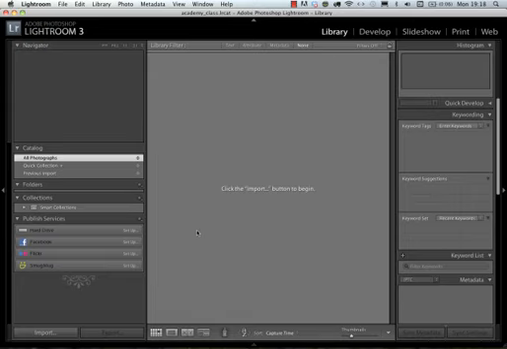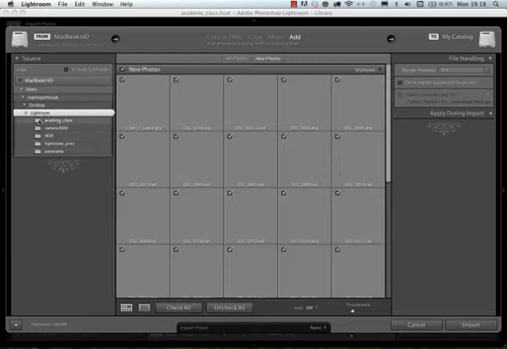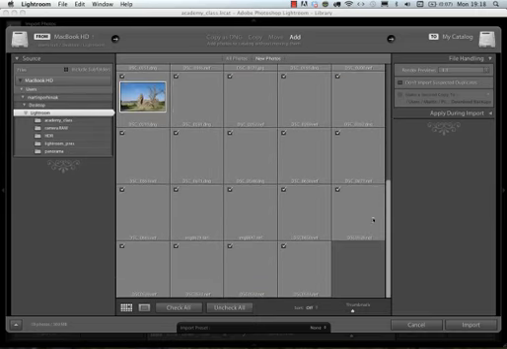There are many ways to do that. First of all, we have the import button here at the bottom. If I click on that one, import, it shows us the import menu, and here we can choose folders on our computer to import images from, and that's what I'm going to do. I just select the Lightroom folder, and I'm going to choose these images that I prepared for this presentation.